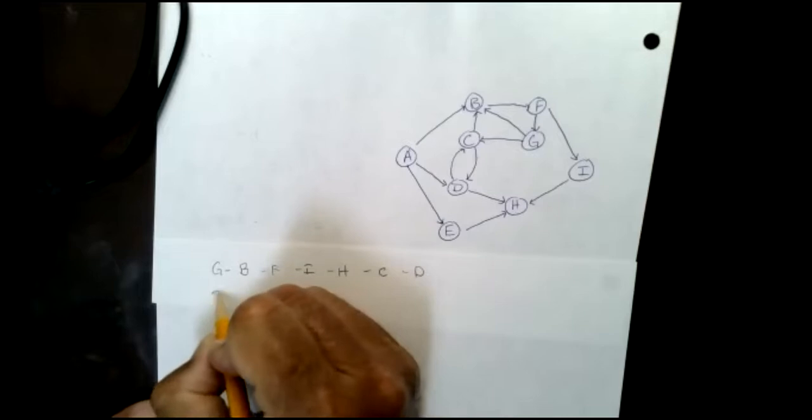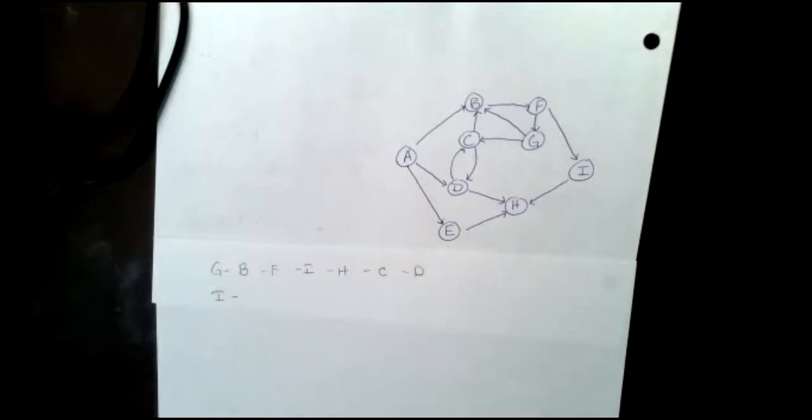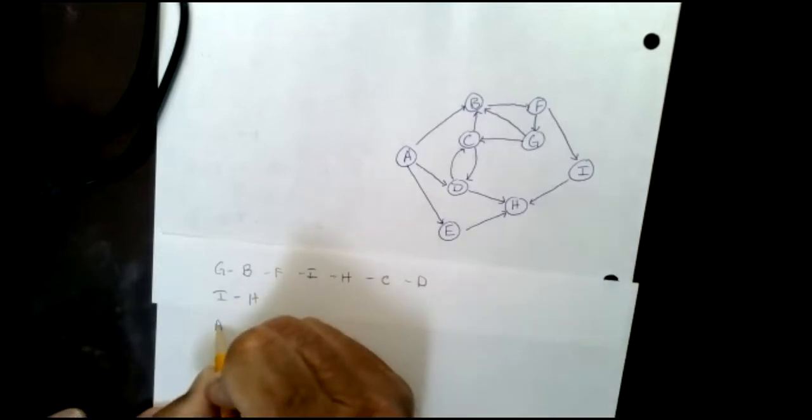What if I had said I? I can only go to H. What about A? That's the one you all want to do because it comes first. Go ahead, tear up A, see where you can get. Is there one right answer? No, there's multiple answers. Just because they're alphabetical doesn't mean we have to go that way.